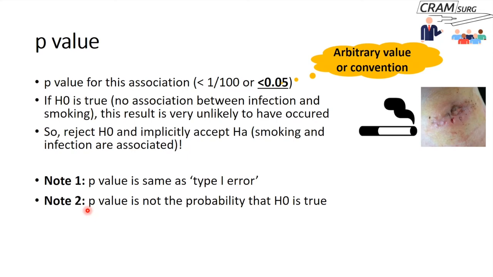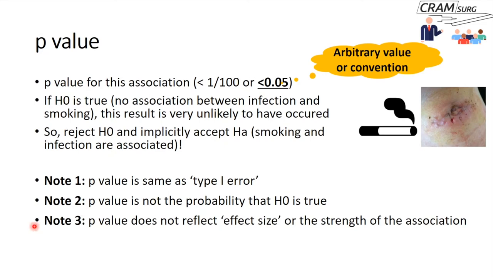When you start off a study or a statistical test to test a null hypothesis, you've got to keep in mind that you can never prove the null hypothesis. You can only gather enough evidence to reject the null hypothesis. And if you reject the null hypothesis, then that means that you're accepting the alternative hypothesis.